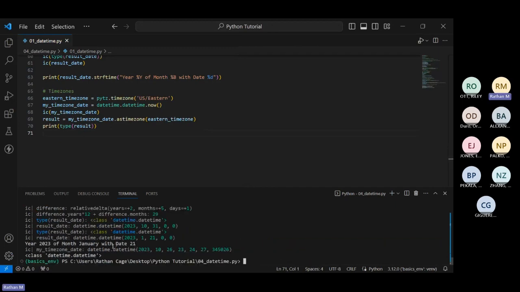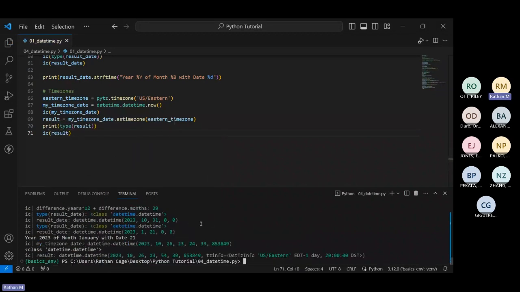At this point of time, it's still a datetime. However, when you print this result, there's a very minor difference that you get to observe: it specifically points out what the time zone is. Otherwise, by default, when it's local time zone, it really doesn't add the time zone as a part of this parameter.